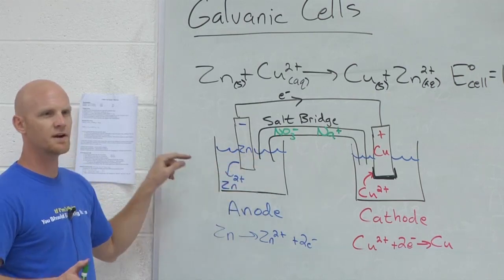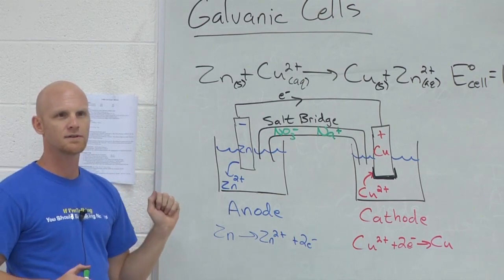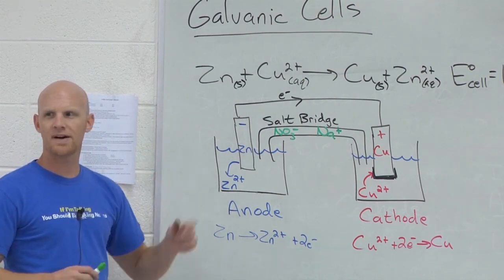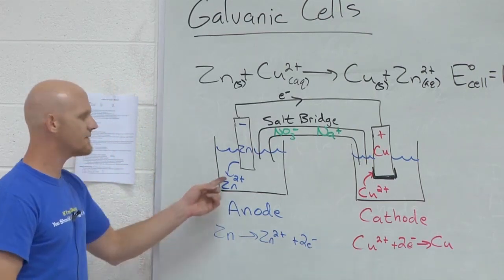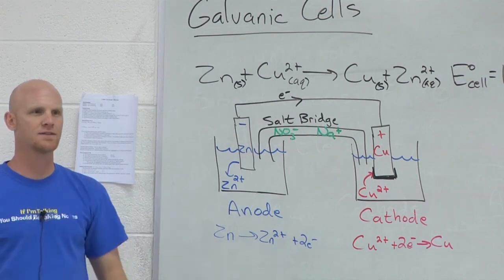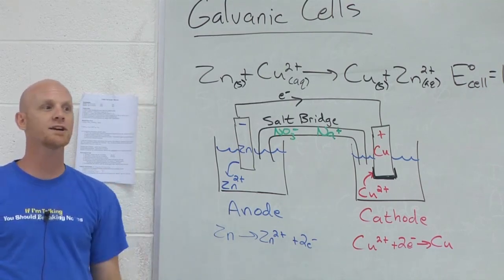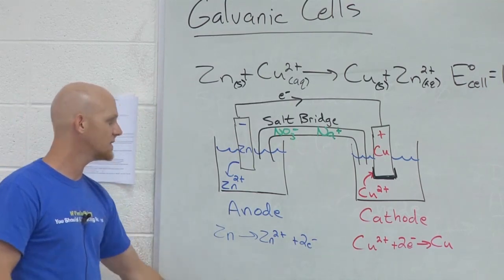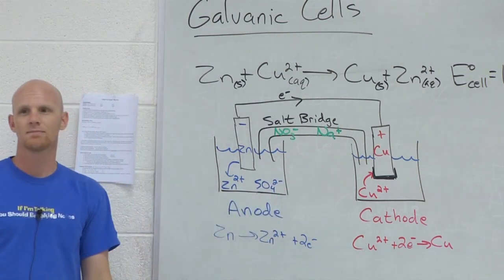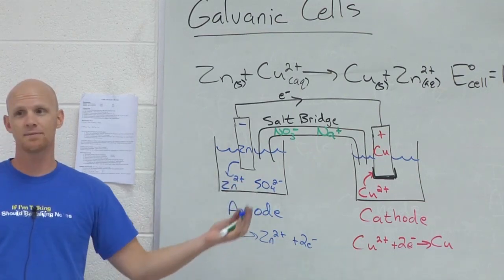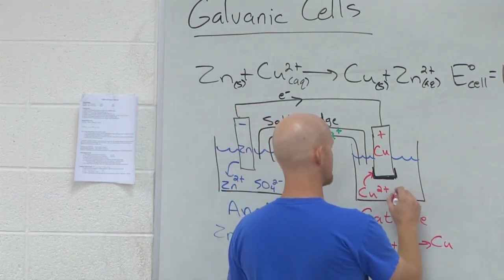So if we look in this beaker over here, before we started this reaction, we had a bunch of water in the beaker, and what did we put into the beaker itself? Zinc ions. Well, if I told you I had a bottle of pure zinc ions, you could call me a liar. You can't ever have just simply a positive ion in that bottle by itself under normal conditions. If I wanted to pour zinc in there, I've got to pour in some sort of ionic salt compound that contains zinc. Easiest bet is zinc sulfate, so there's zinc ions and sulfate ions. They always come together as a salt. And same thing on the other side, I probably added copper sulfate or copper nitrate or something.